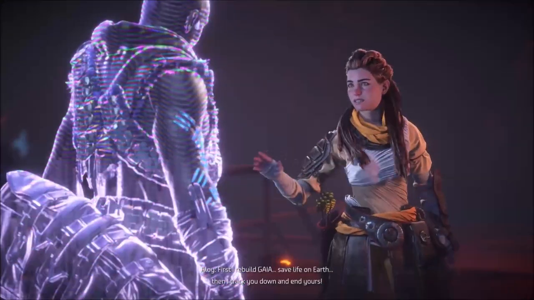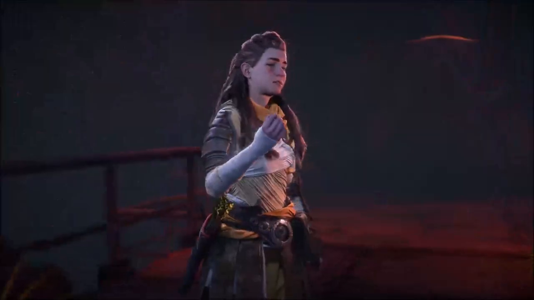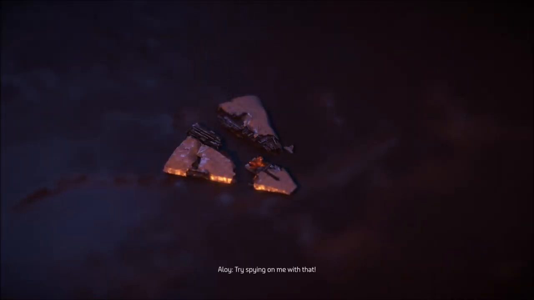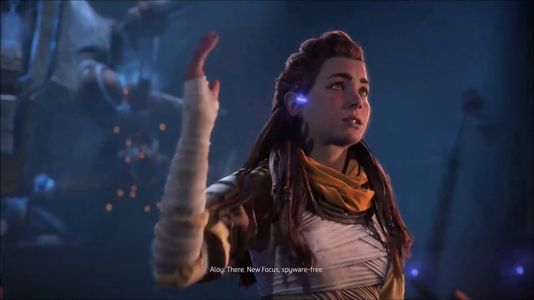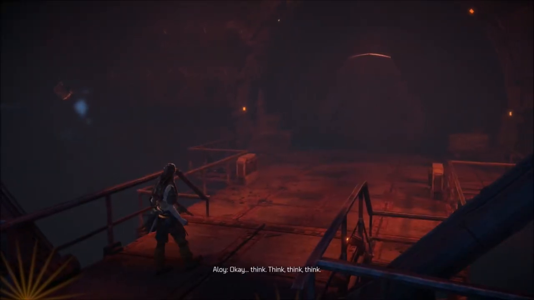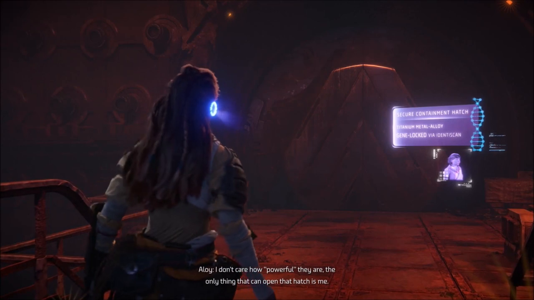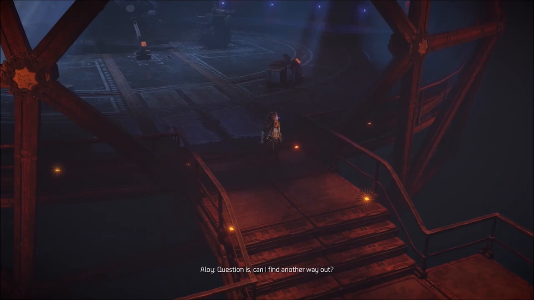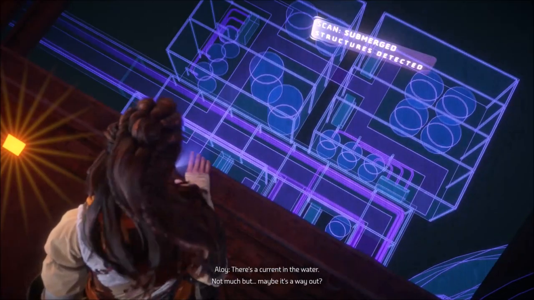First I rebuild Giaia, save life on Earth, then I track you down and end yours! I'm trying to help you here. Try spying on me with that. There. New focus, spyware free. I don't care how powerful they are. The only thing that can open that hatch is me. Question is, can I find another way out? There's a current in the water. Not much, but maybe it's a way out.